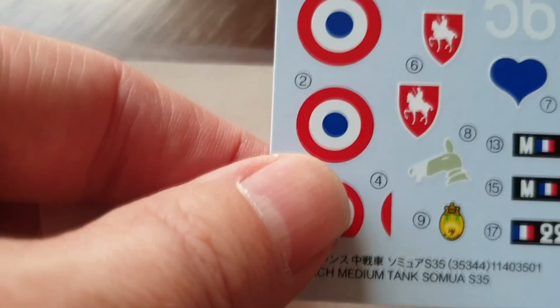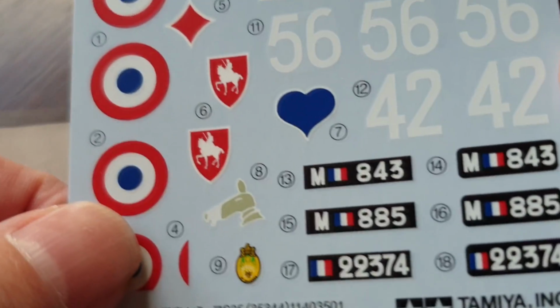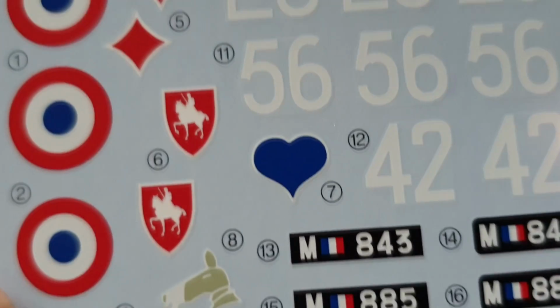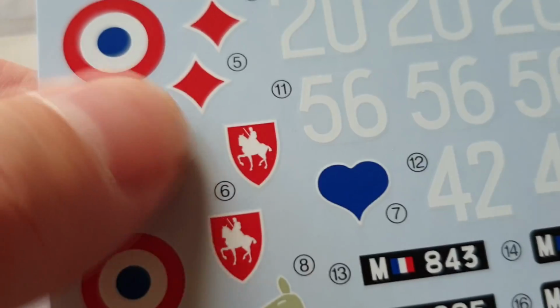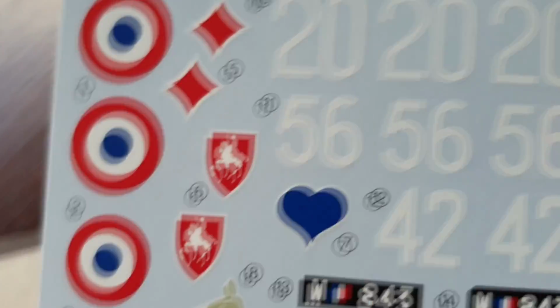This bag contains the decals. And they're all nice and clear. Very colourful, these French Second World War tanks. You can see that they used playing card symbols to denote the different tank platoons. I'll look at the markings in a bit.